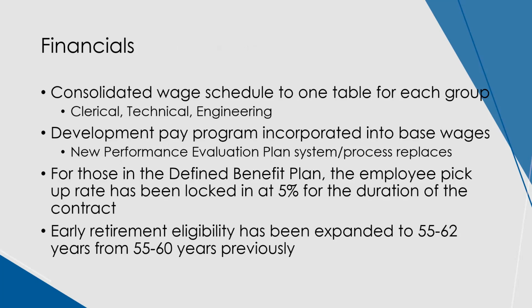Next, we're going to cover financials. One of the great things we did with this current contract is we consolidated our wage schedules to one table for each group of employee. We have clerical PSS, technical PSS, and engineering PSS. And there were previously many wage tables based on hire dates. These have been consolidated to one table for each of those groups. So there's a lot more clarity for supervisors and staff about where they are on those wage tables and which one is applicable to them, because there's only one.